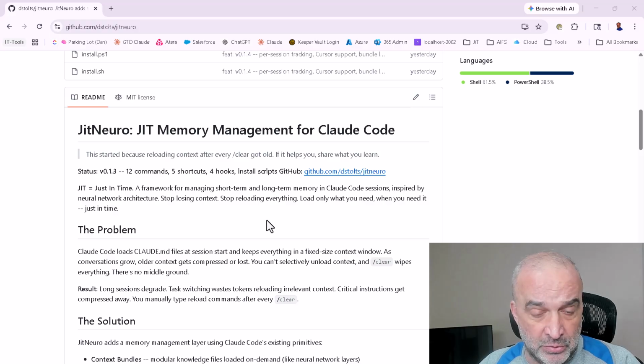This has been a project in the works since probably early 2024, when working with coding agents and their inability to effectively manage sessions and session memory.